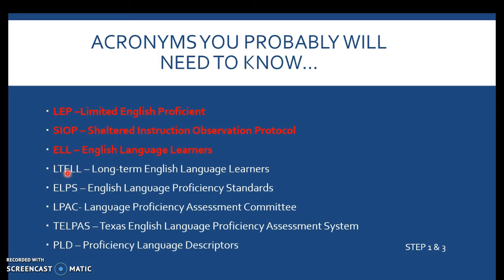Our LTELs, long-term English language learners. Those are our students who have been in the country for more than 6, 7, 8 years. At this point, they've already been in the U.S. school system for that long, and our goal really with them is to get them exited. A lot of you will notice that you have 5 or 6 SIOP students in your class, but they are level 5, meaning that they have been in the country for about 7 or 8 years and are not requiring that much support, but still, at the same time, it is your responsibility to provide those accommodations.